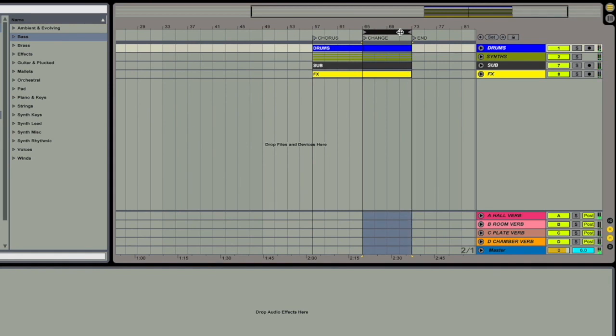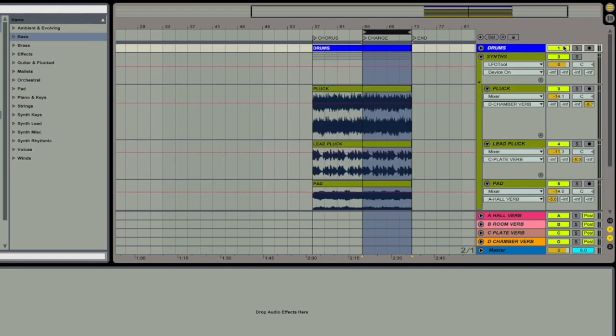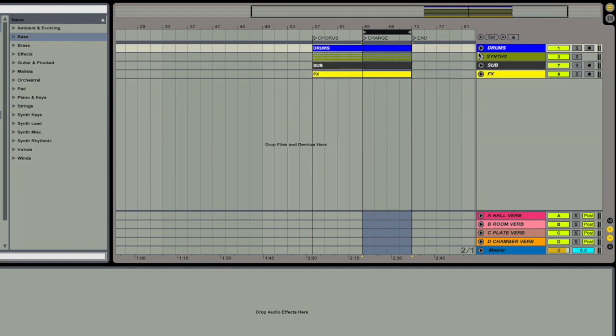So there's a lot more depth, the mix seems wider, the elements sound more glued together, and it is a more professional sounding mix with the reverbs that we used. So it's important to note that when you're mixing your reverbs, you're going to want to go back into the individual sounds and adjust the amounts of reverb that you used to fit your track with all the instruments playing.